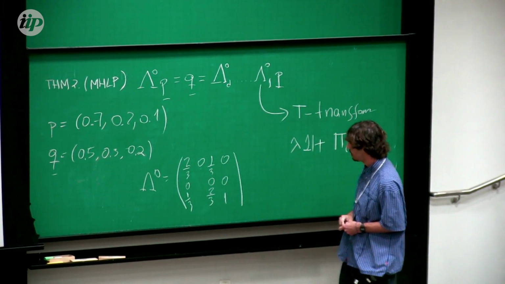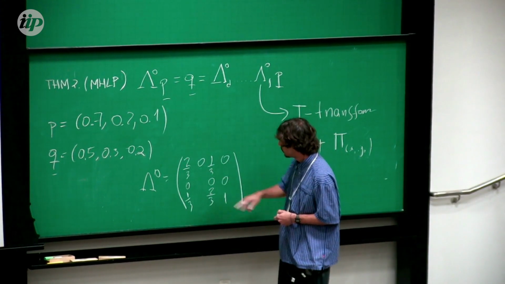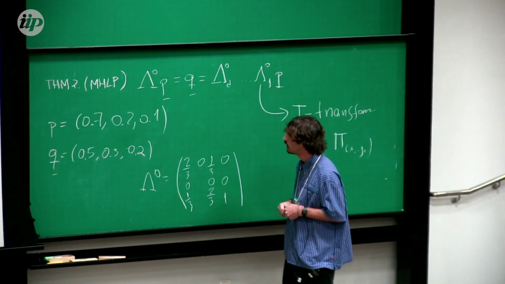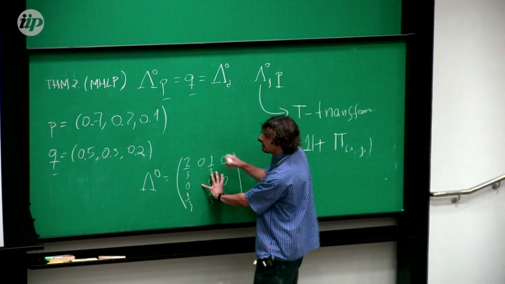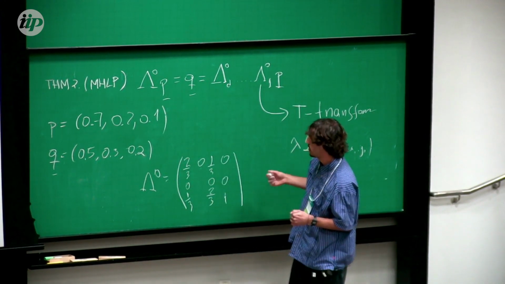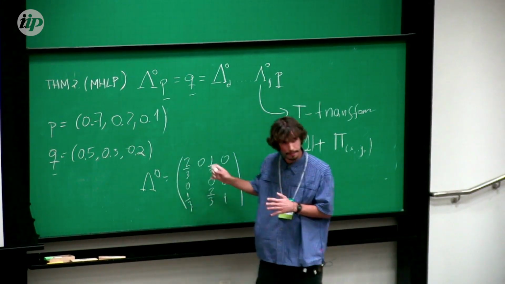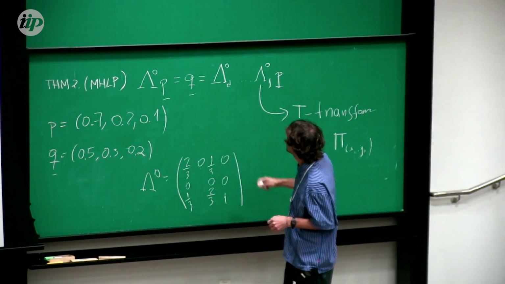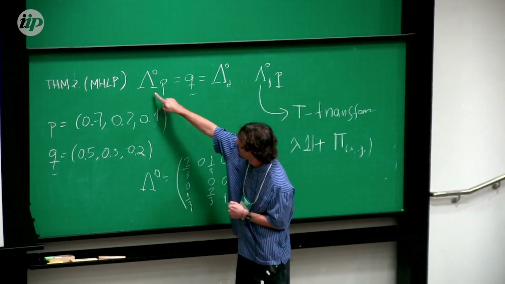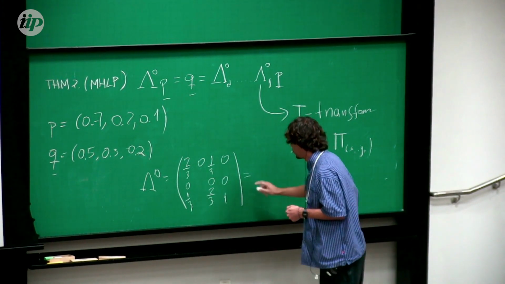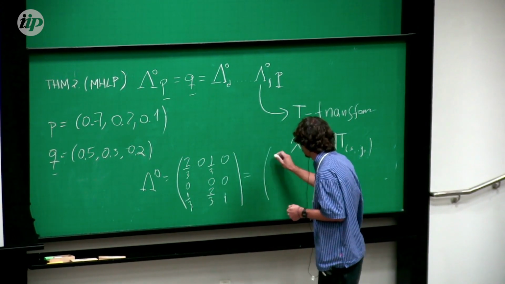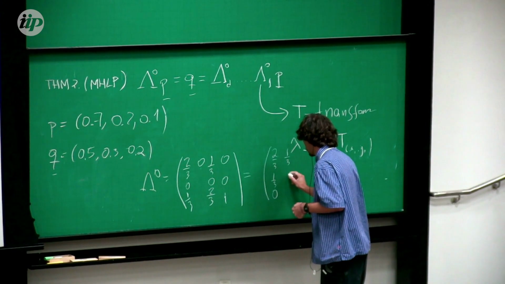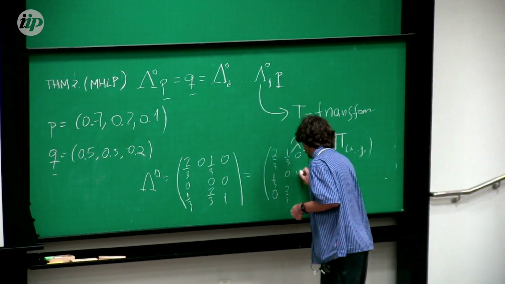1/3, 0, 2/3, 0, 0, 1. Let's check. This is a candidate stochastic matrix. The rows sum to 1, the columns also sum to 1, so it's a stochastic matrix. Now if I apply it on P, you can do the calculation and see that you get Q. What this theorem tells us is that we are able to break this down into smaller pieces. And now comes the hard part. 2/3, 1/3, 0, 1/3, 0, 2/3, 0, 0, 1.